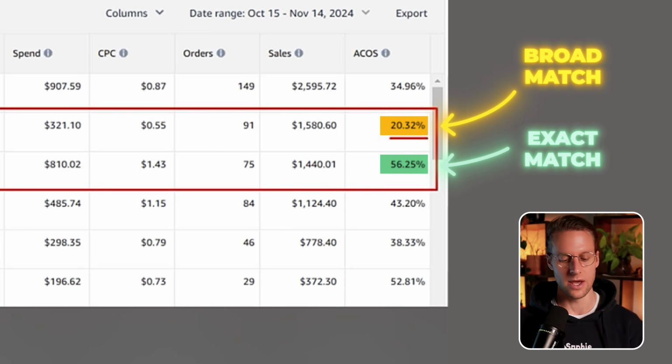Now, why is this? Well, a lot of the platforms, not just Amazon, but Facebook, YouTube, Google, are all going towards more AI-based targeting. The benefit of using broad modified is that it's allowing Amazon more leeway for their algorithm to do the work and the smart thinking for us, which gives their algorithm more of a buffer to show it when it would perform best.